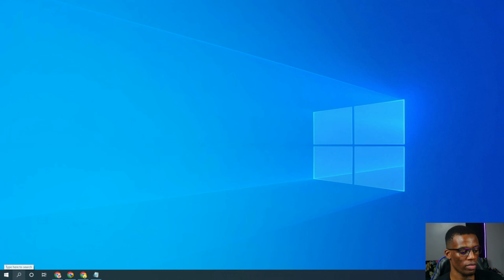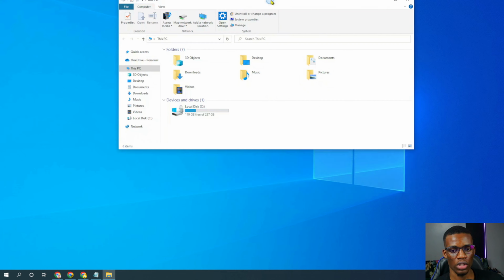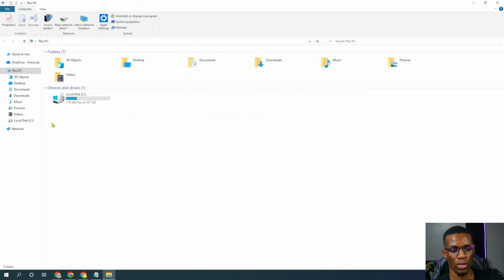I'm just going to go over to my file explorer. Once we're in, all you have to do is go into your drive C, or the drive where you have installed your Windows. As you can see, this has the Windows logo, so it means my Windows is installed in this drive.